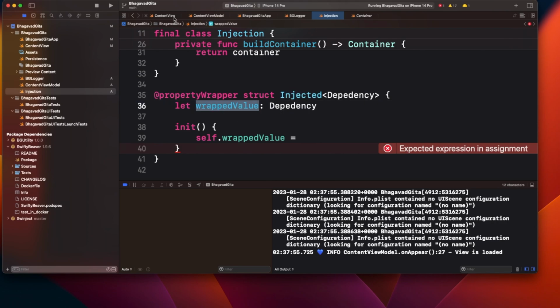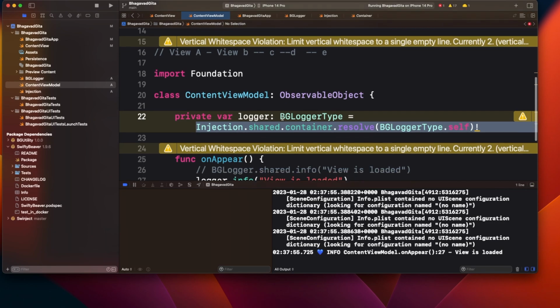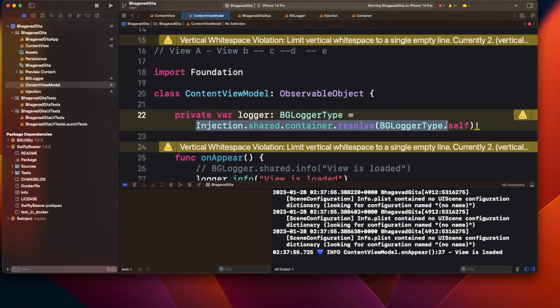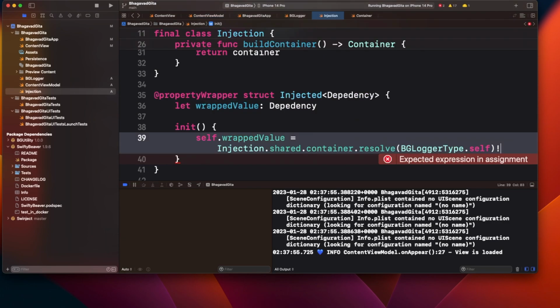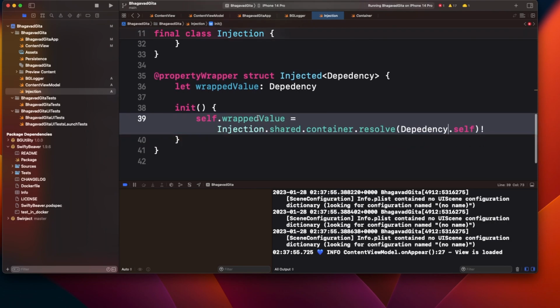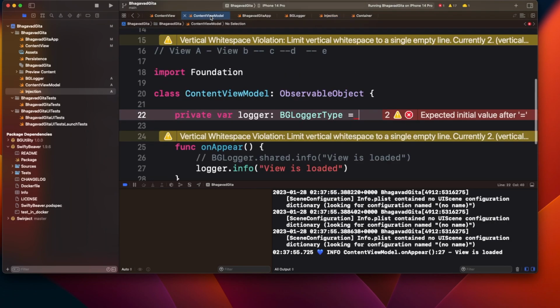Now instead of doing the whole thing that I was doing here, creating this type here, I can write it in my wrapped value. And now instead of having this BusyLogger, it will take a generic dependency, whatever comes from there.